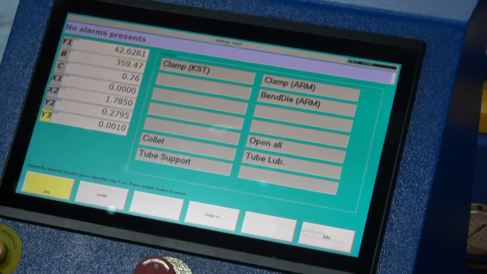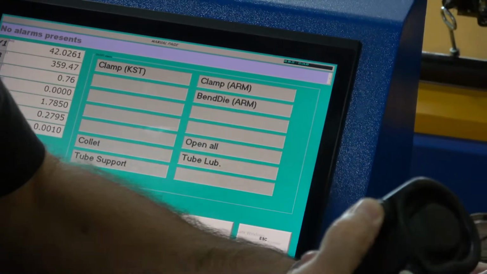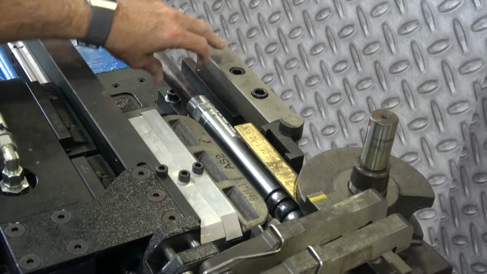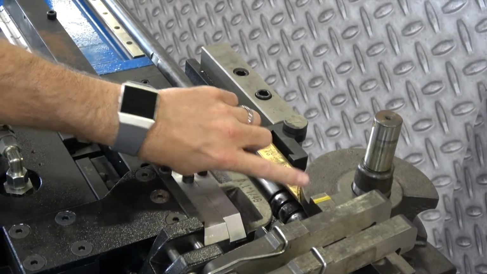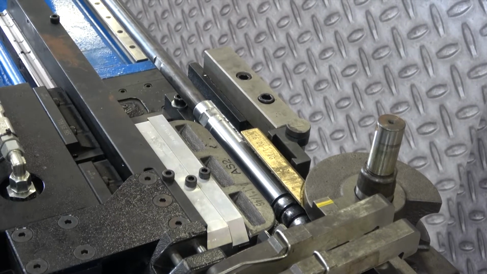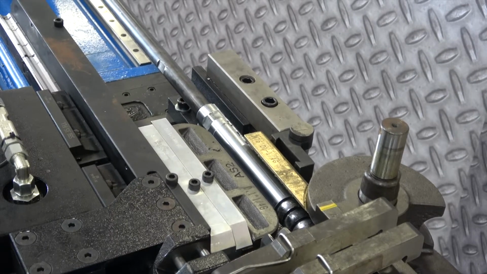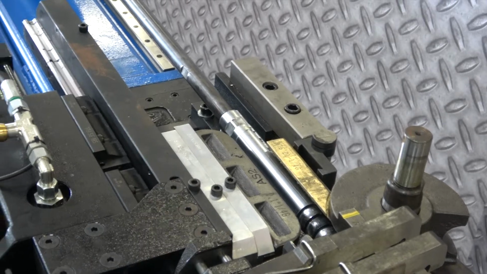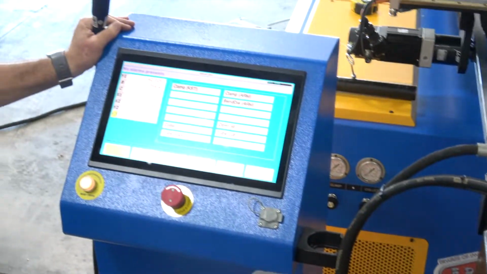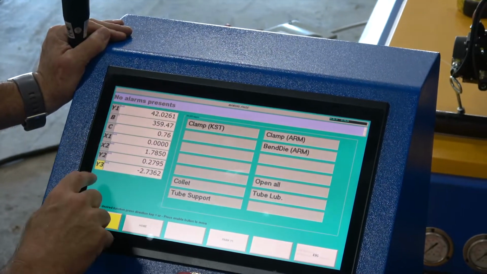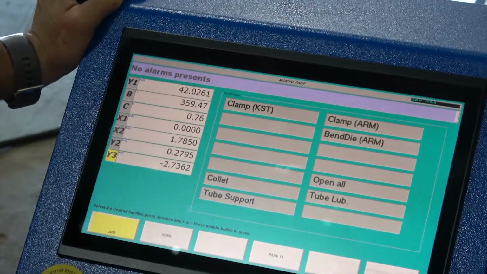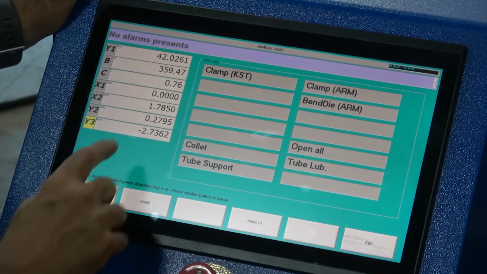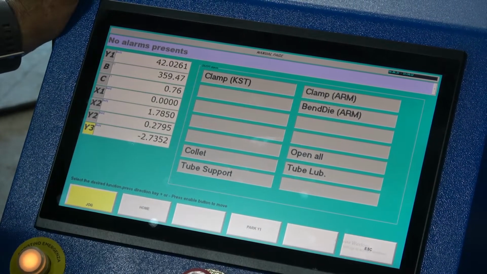And we're going to hit minus on your handheld, and pull the mandrel back until the spheres are clear of the tangent, to the left of tangent. They're not in the bend during the movement of the machine. So this is our out value on our tool set. To put this on our tool set, we're going to again look at our value. Our encoder tells us on our screen, on our manual page, minus 2.73. This number will become our out value of Y3.